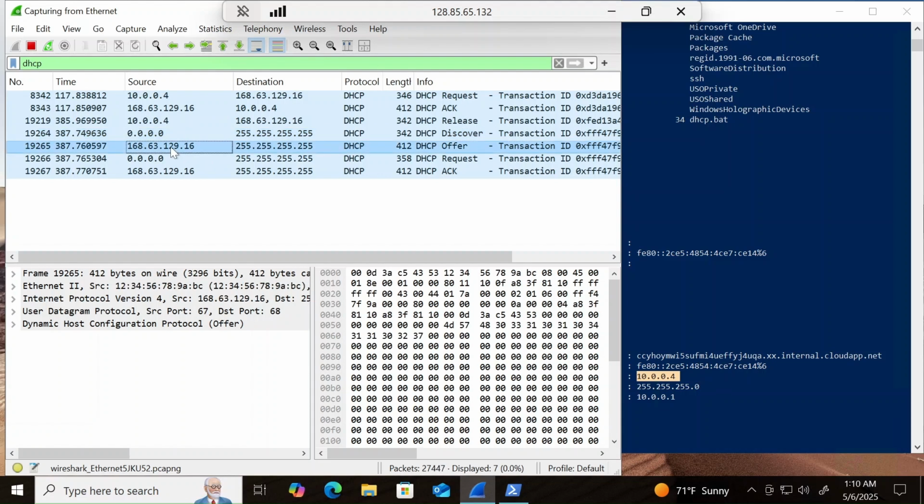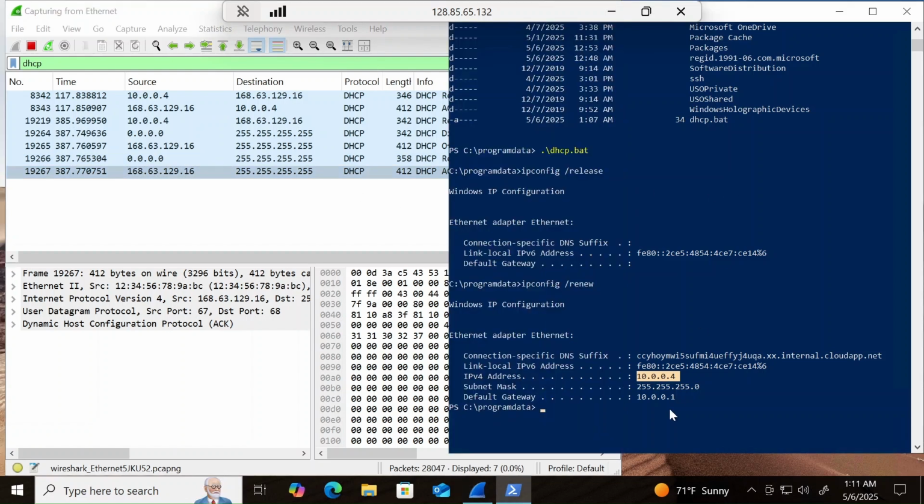The Azure server responded back with an offer. And we're requesting, like, hey, can I please have an IP address? I don't have an IP address. And the server said, sure, I acknowledge that. And it responded back to us with an IP address. And this is what we have here. And yeah, this concludes this lab. This is just a very basic overview of understanding DHCP.